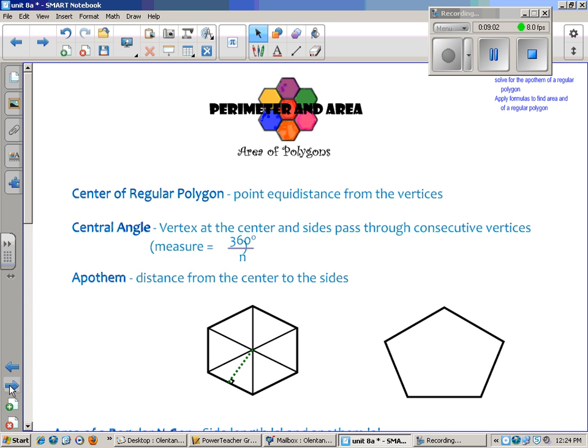If you find the area of one of these triangles, you could just take that area and multiply it by 6, and that would give you the same thing. It ends up being the same because the height of this triangle is also the apothem. And if I find the base of this triangle and multiply it by 6, that's the perimeter. So really we're doing the same thing, just looking at it from a slightly different way. Whichever way makes sense to you, you can do it that way.